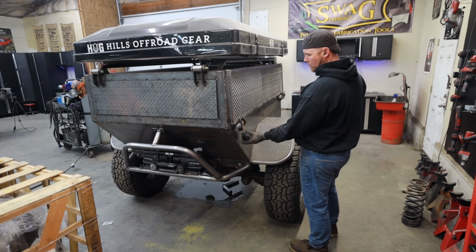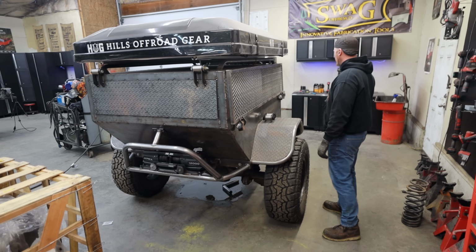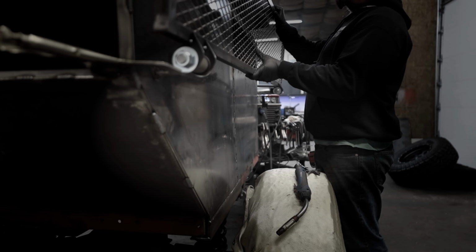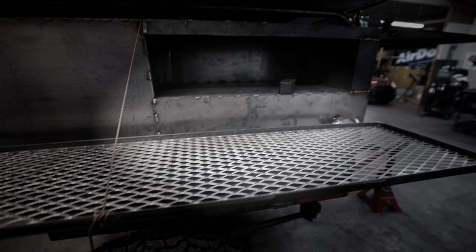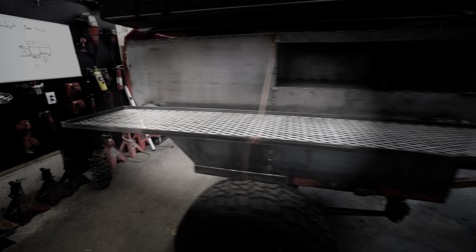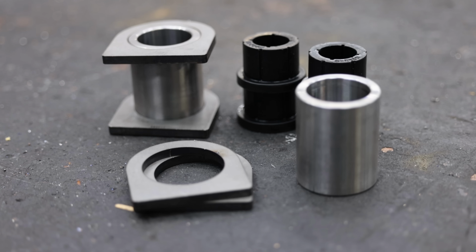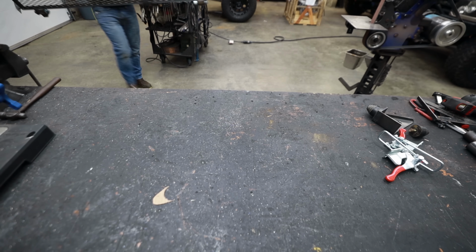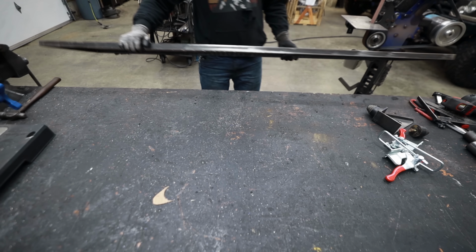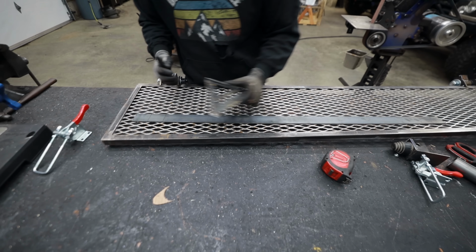Some of you who've been following this series might remember that I built a table that's supposed to fold down on one side, and it was a little bit too high. I didn't really like it, so I decided to pull it off and think about the best way to mount it. Well, I've got these special mounting brackets from Barnes 4-Wheel Drive. They'll give me a clean way to surface mount some builder bushings on the side of the trailer, and then I can just build some special tabs that will allow me to relocate the pivot point for the table, making it a little bit lower whenever we open it.